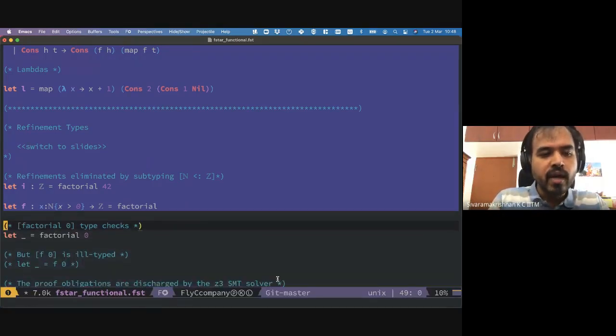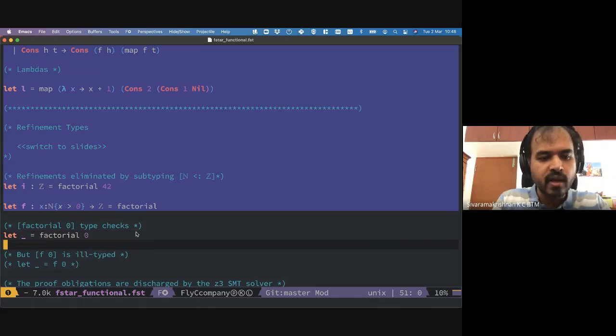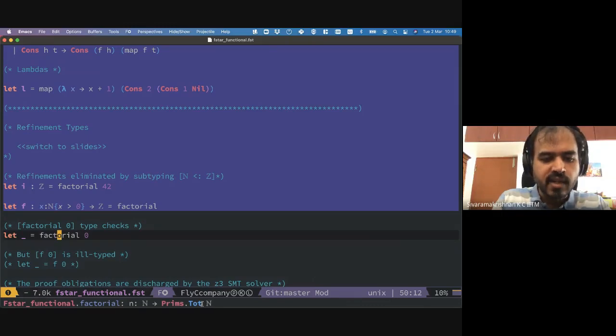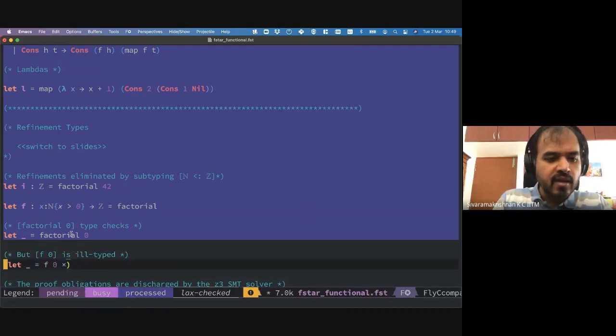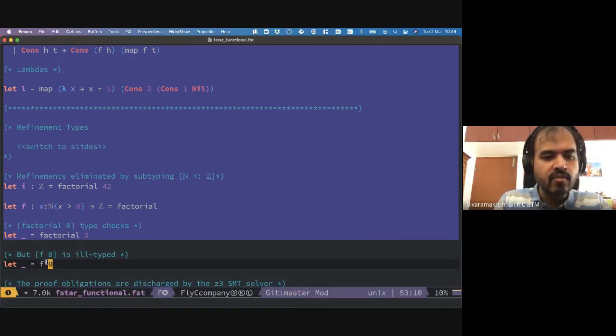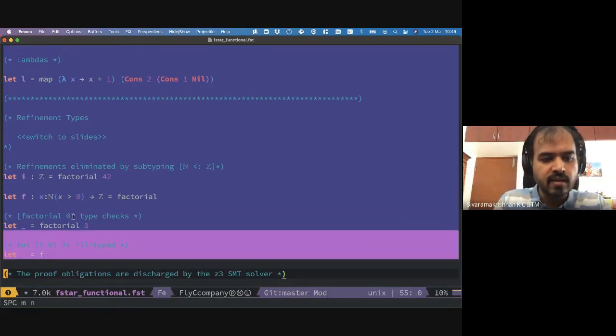Anyway, so moving ahead, right? So we know that factorial function is a nat to nat function. If I move my mouse over it, it tells me that it's a nat to nat function. Ignore this dot for the moment, I'll come back to that. So if I apply 0, it type checks, right? But for f, I've given the type as x is greater than 0, right? So if I call f on 0, even though it's the same factorial function, its type is actually more constrained. It's a subtype, right? So this will complain here.